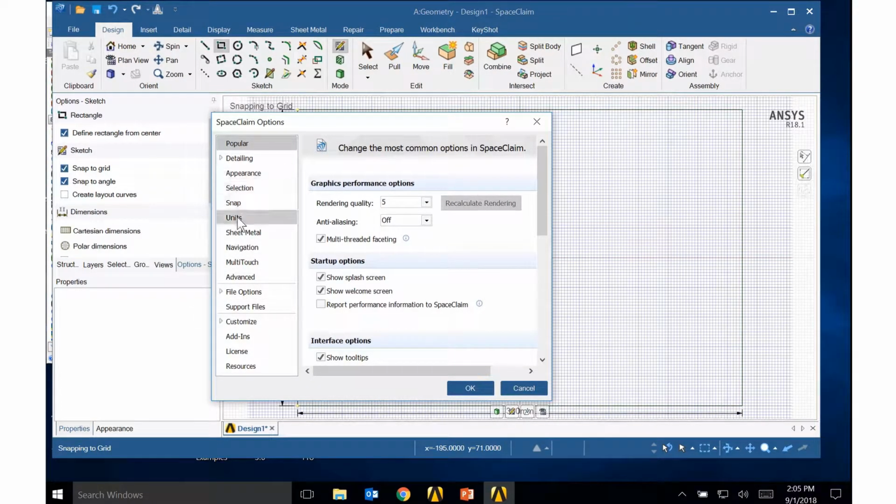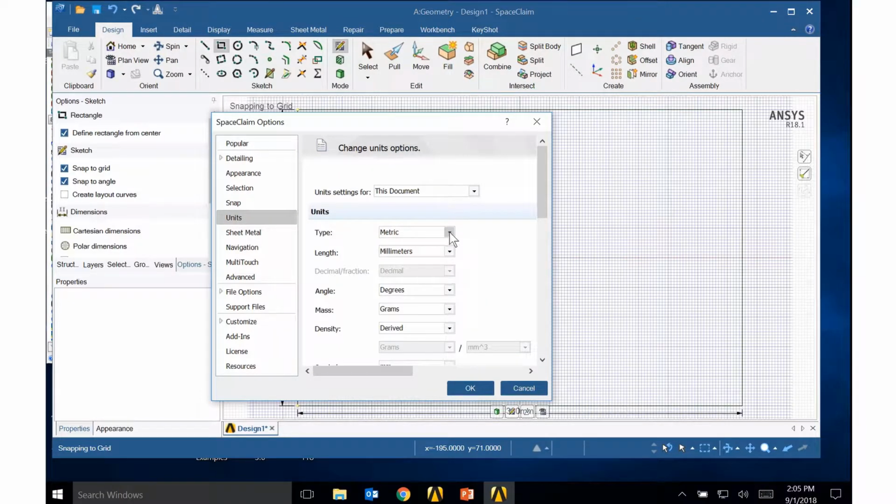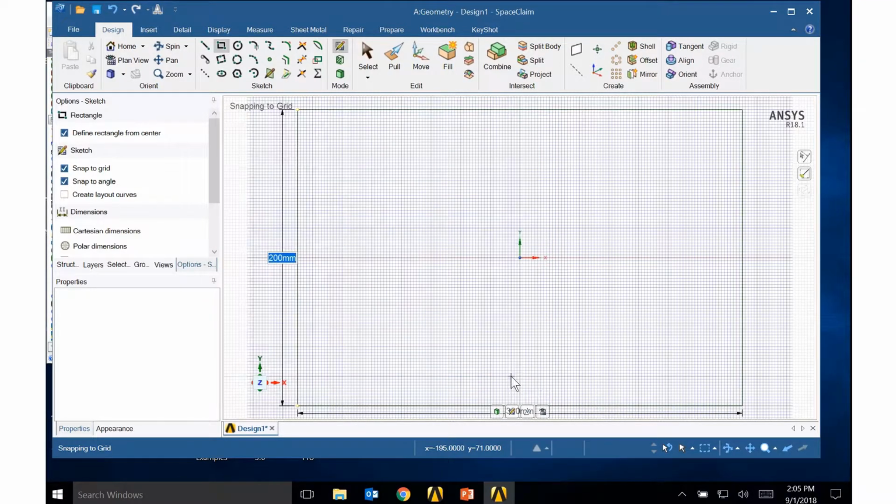So here you can see I'd scroll down to the units, and I could change the metric to imperial, or I could leave it as metric but use my default as meters and change the length. You can also change the units just for this document, or in this drop down you could set it to change it for all new documents. Since I'm using the defaults, I'll just go ahead and cancel out of this window.